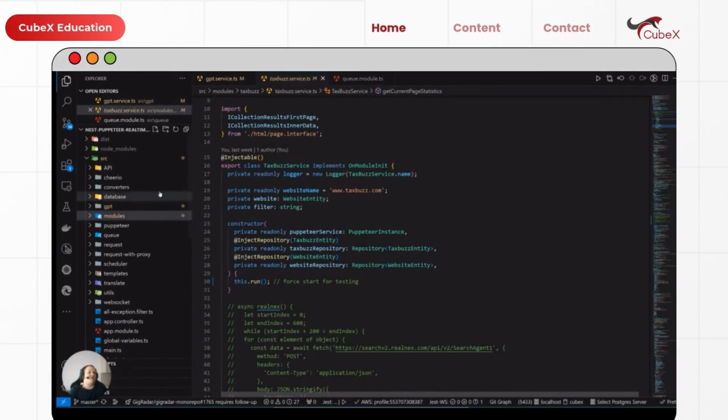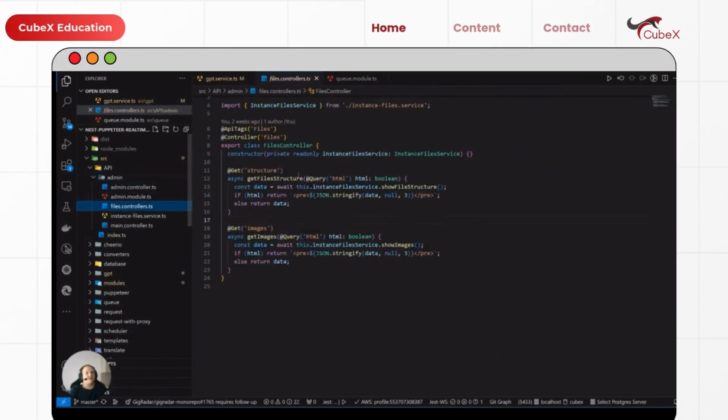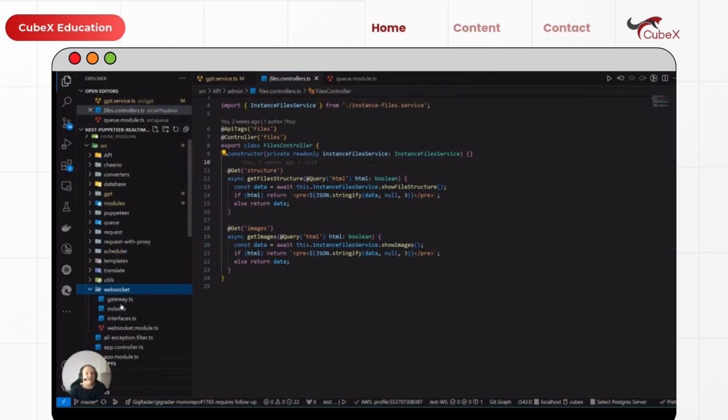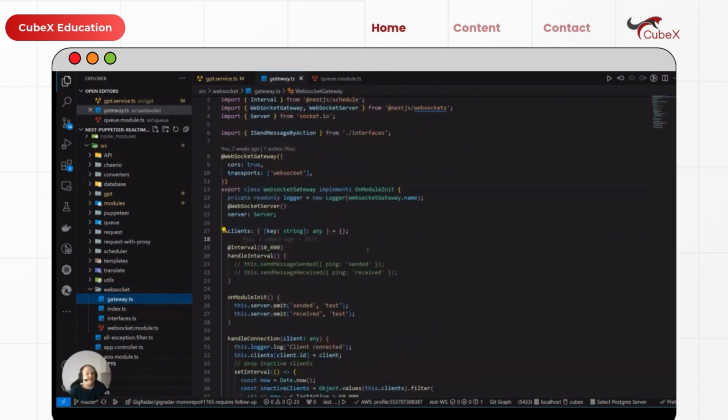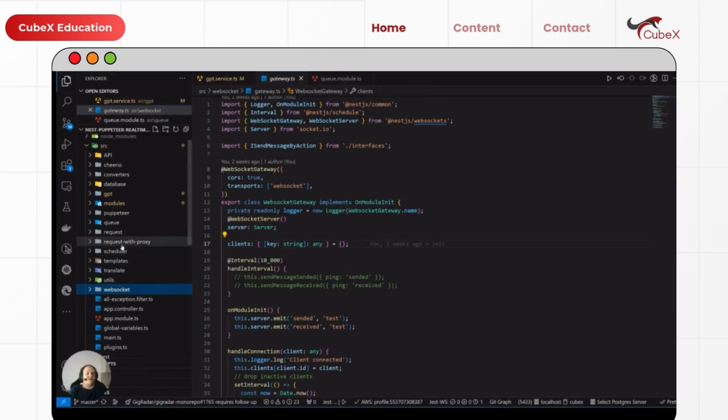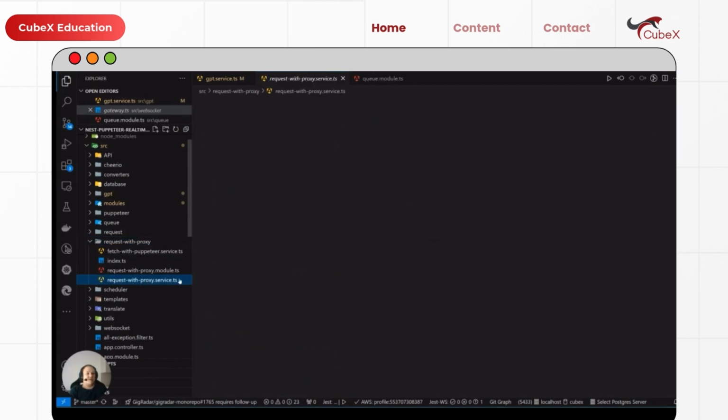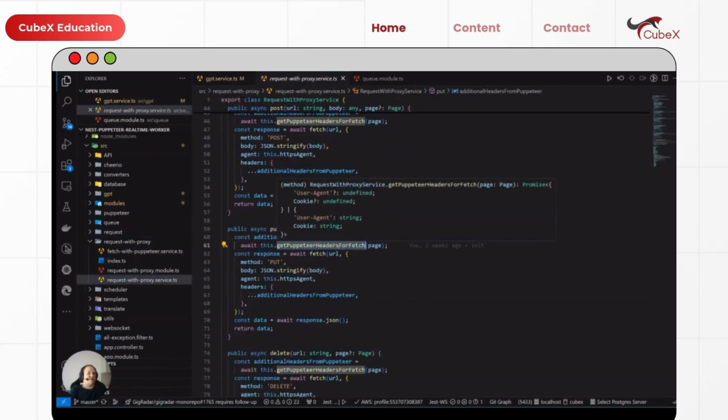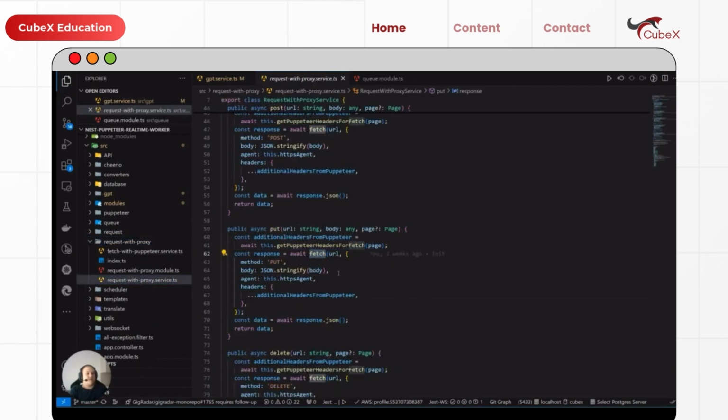Now I will explain how the platform works. First of all, we have API endpoints for downloading files, images, videos from Puppeteer. It's accessible through the API. Additionally, we have a WebSocket gateway. So we listen to the browser directly and pipe everything to the WebSocket gateway to receive real-time data and transfer it directly to clients or to our backend. It supports plain requests and requests with Puppeteer. So it takes everything from the Puppeteer browser and uses it in a usual fetch, all headers and cookies.